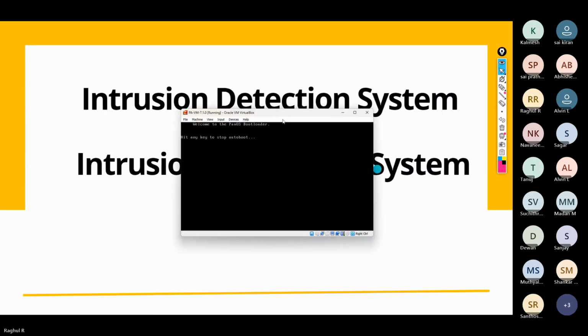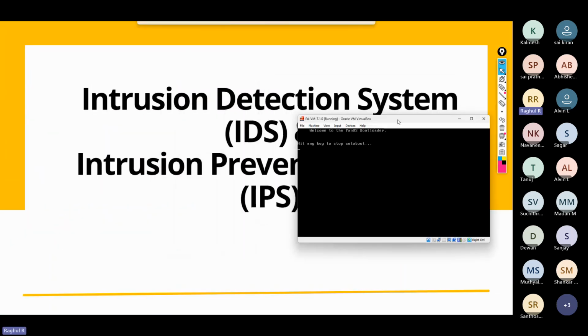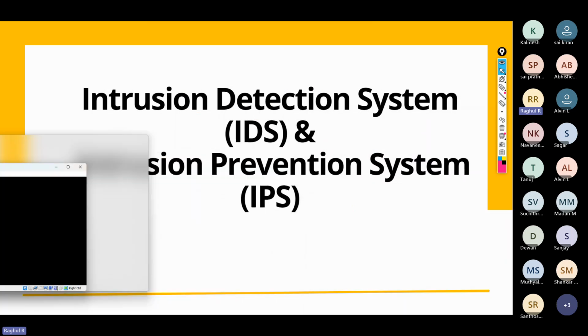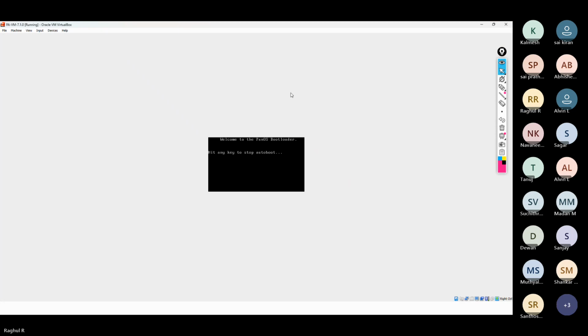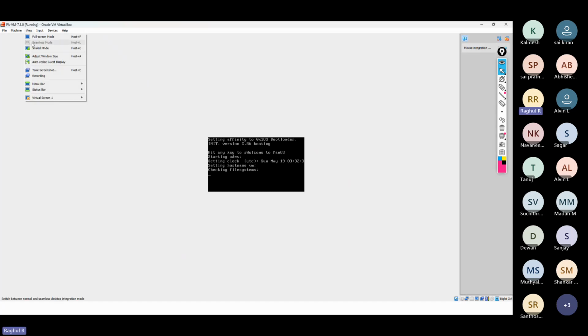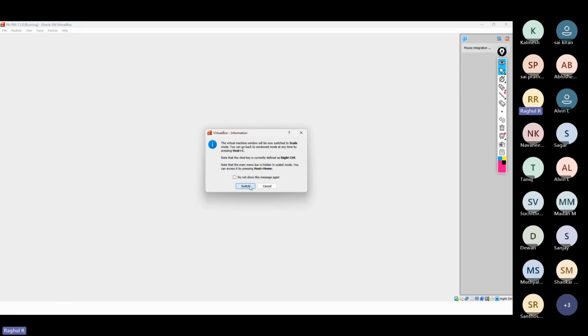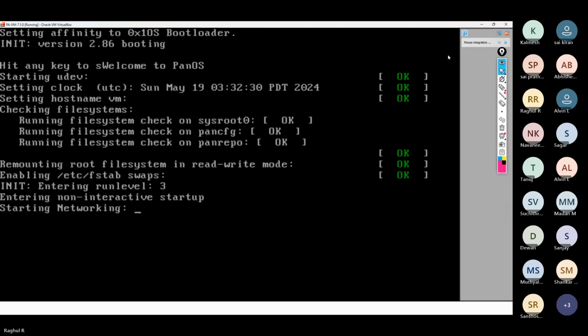Let me keep this in the background. So PAN OS, Palo Alto OS. So view, scaled view, switch. Yeah. So now it's booting.